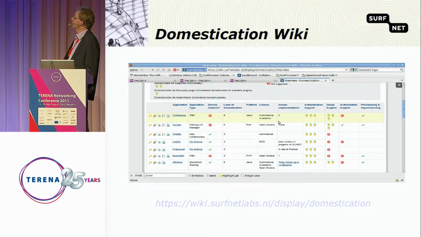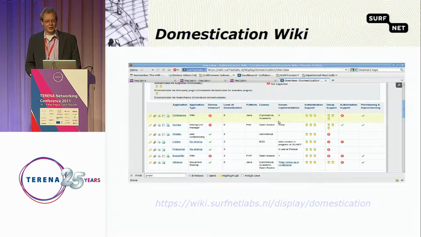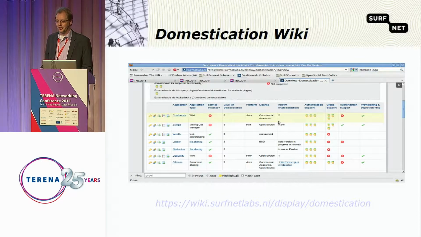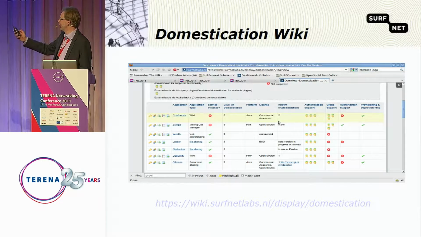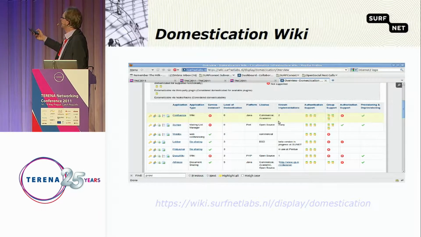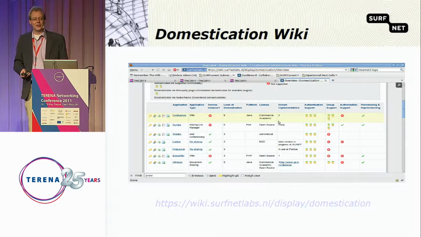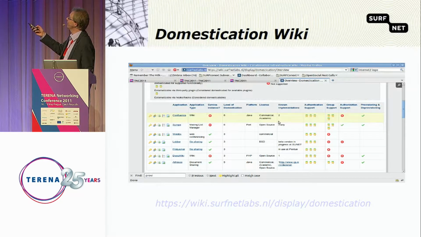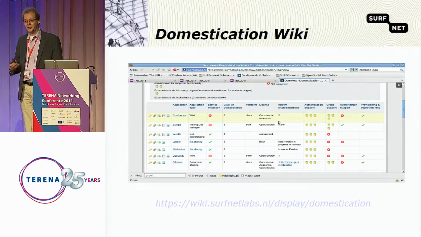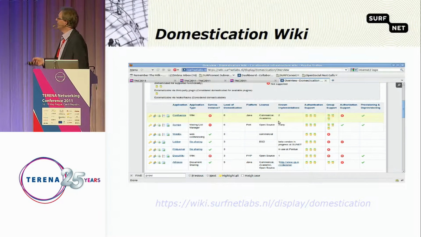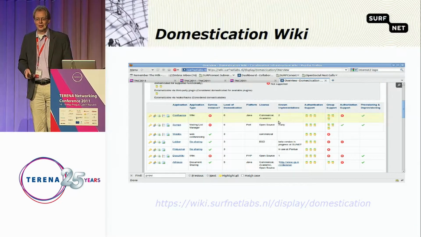Applications that have been successfully domesticated so far have been collected by Internet2 and SURFnet in what we've called the domestication wiki. The URL is over there. There's a number of applications already, and we've ranked them by how well they are integrated. We have devised a number of criteria for it. If you get a 6, that means that you can run them out of the box, use federated authentication with it, and use external groups with it. And if you score 0, you're not even in the wiki, because you can simply not use this application.